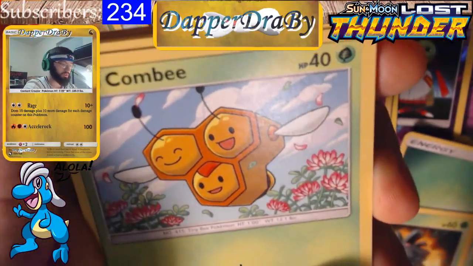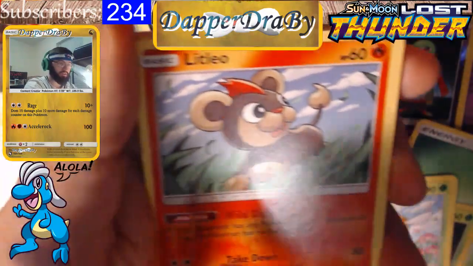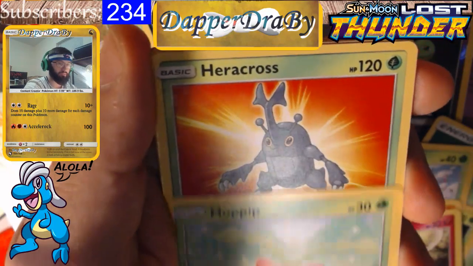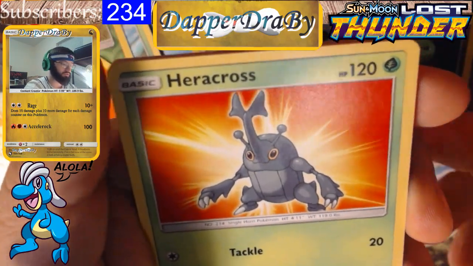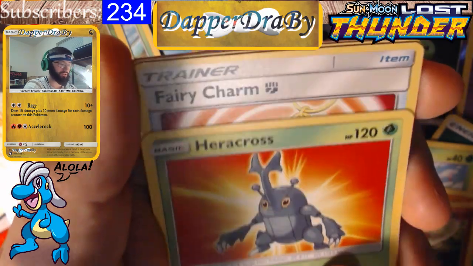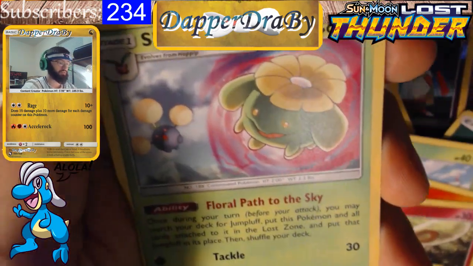Hey, Combee with the Beeheeyem. Litleo, I keep going the wrong side. There we go. Cutiefly. Hoppip with the Multiply. A Heracross has those powerful friends. If you have any Stage 2 on your bench, this attack does 90 more damage. A Fairy Charm, because there's never enough of those.